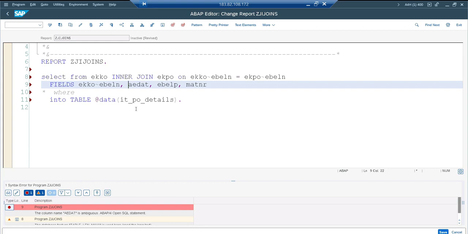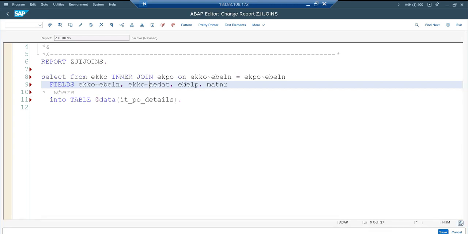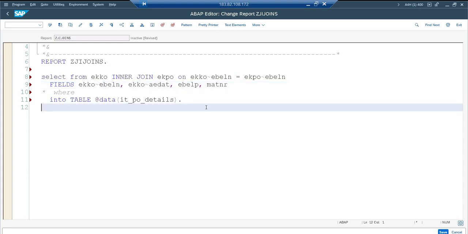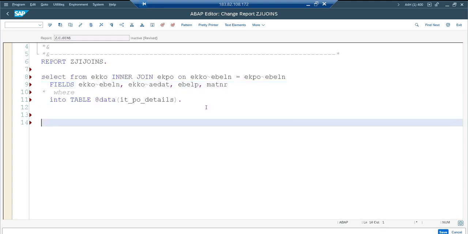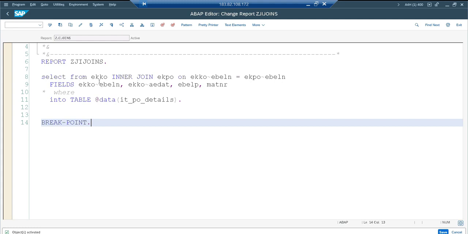So even the date also, yes, this item also is there. Okay, so now there is no error for EBELP and MATNR because they are not repeated in both the tables. So whichever field is repeated or available in both the tables, only then you have to mention the alias name or the table name. So this is about inner join. Left outer, okay, let me have it, the output is the same, so there is not much difference. It just takes all the common purchase order numbers between these two tables.